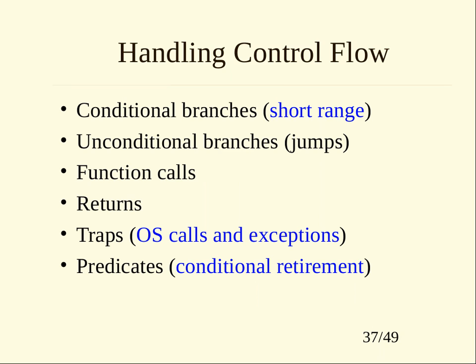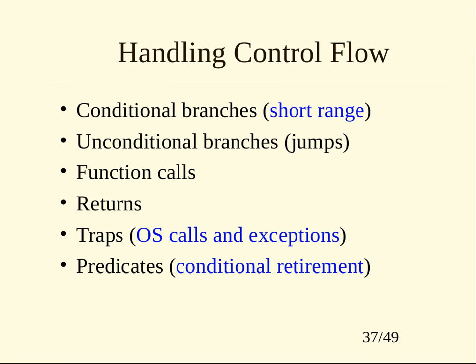Control flow. You have conditional branches. We have to implement if statements and for loops somehow, right? Branch if equal, branch if not equal. Unconditional branches, jump to this location. A function call is sometimes handled in the hardware, sometimes not, depending on your architecture. Most modern processors do, because they'll say jump and load register of some sort in order to get to the function. And then afterwards it will implicitly store all the registers in memory, all the temporary ones. And then the return will of course restore them when they come back.